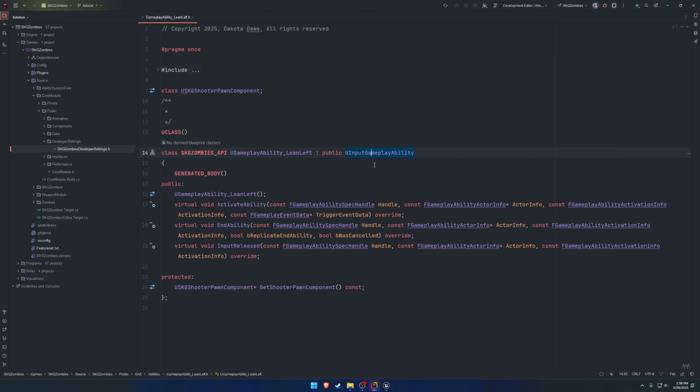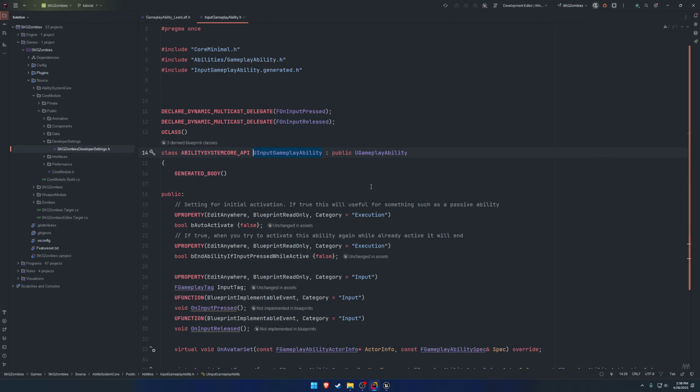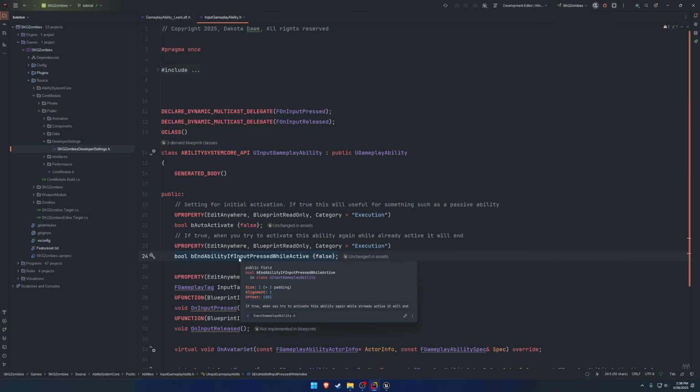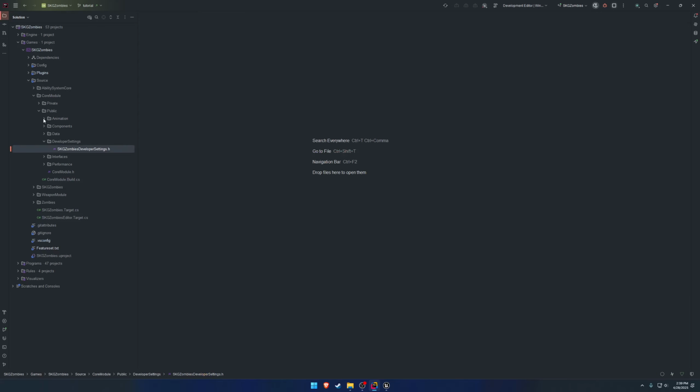Before I continue, I want to talk about, just like in the previous video, if you want to make this a toggleable feature, such as toggle the ability on and off, what you can do is set this to true. And if you want it to be hold, you just leave it at false. This is something you can actually configure very easily in the project settings. So even in the activate ability, you can set this to true or false based upon whether or not the project settings has it set to hold or not. That's pretty much it. So I just wanted to point that out.